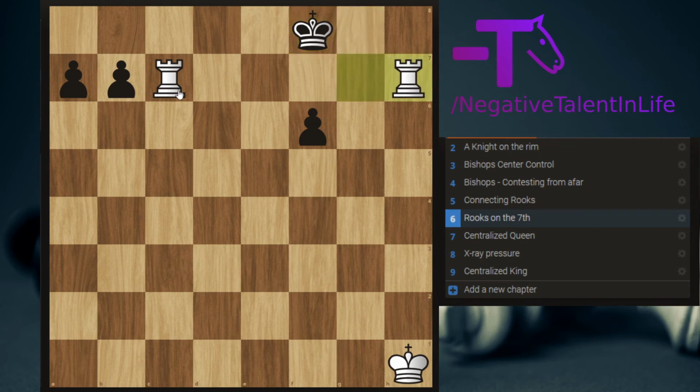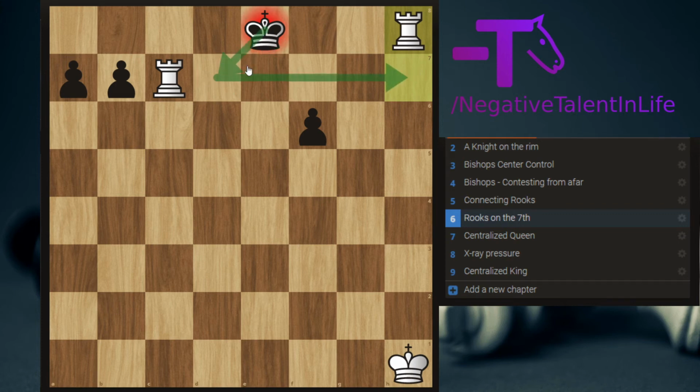And one of the important things to note here is that the rooks are controlling all of these squares, right? So the king cannot move to any of these squares. That's going to be important right here when black makes a silly move, right? We can simply move our rook up and checkmate because he cannot move to any of these squares. So this is another reason why a rook on the 7th rank can be very strong.